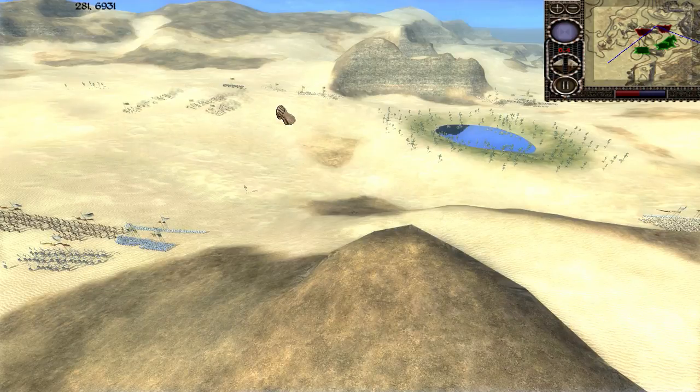A French crusading army on its way to the Holy Land has been intercepted by a large Turkish force. Amidst the harsh desert, there can be only one victor.